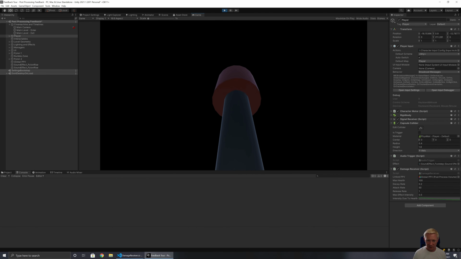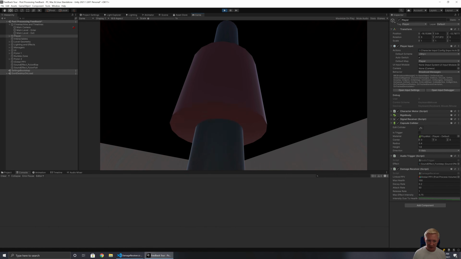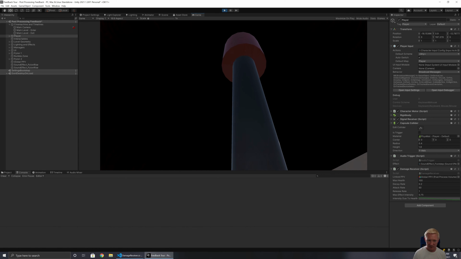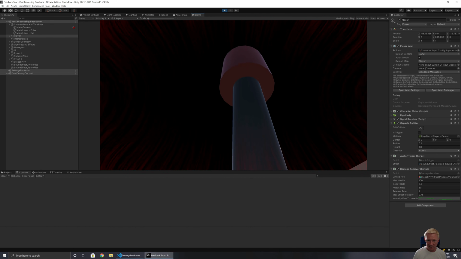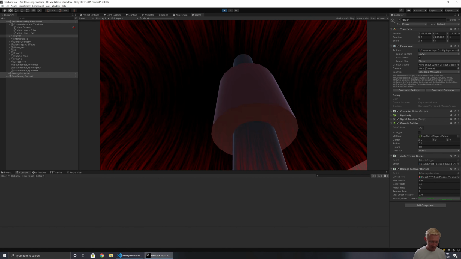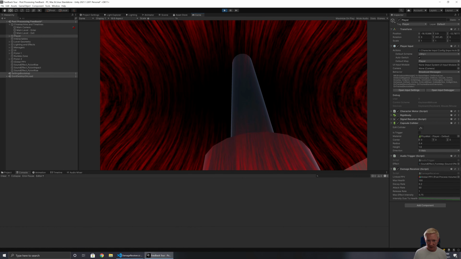So that's going to, we'll get a bit closer. So we're not really getting a lot of strength there to the effect. So that might mean we bump that up to like 0.75. And now that effect fades in a little bit. And a bit stronger again. And again, we get that pulse in and that fade back out, which is what we are after. So that's looking good. Can run again.